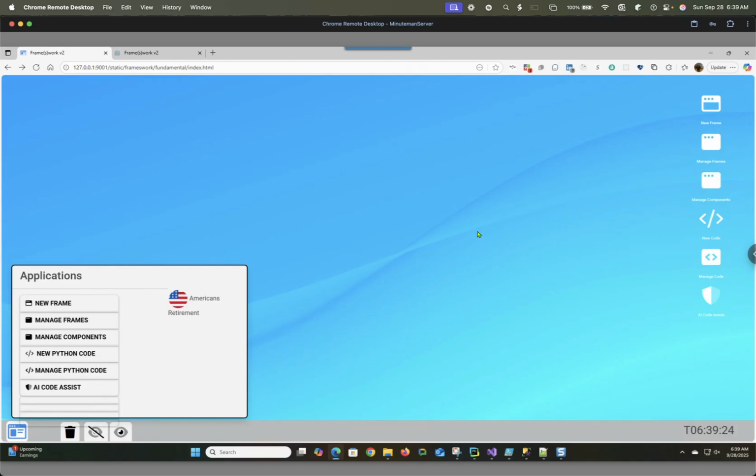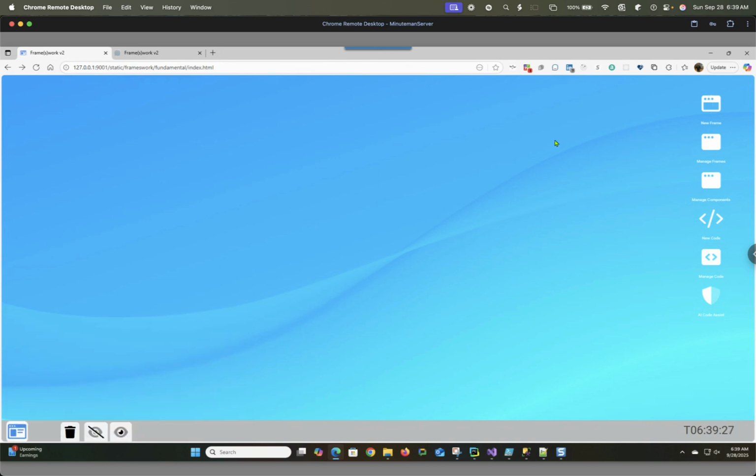So if you happen to develop something and you want to share it with someone for a proof of concept, you'll be able to just simply add a shortcut right up here and then launch the frame that has the functionality. You can have two frames, two shortcuts, so that somebody can experience one versus another one, and then say, hey, I want that first one. So there's a lot of POC functionality that's available, but as neat as that is, it can build whatever complex front end that you want.